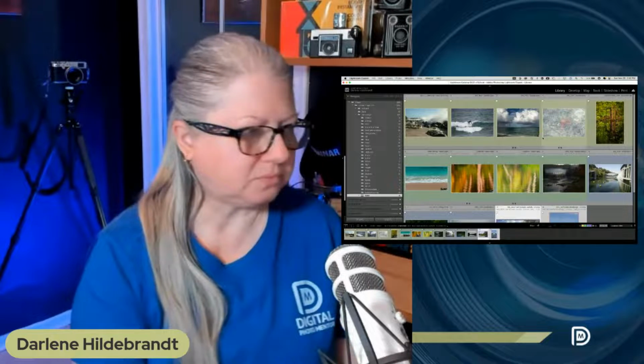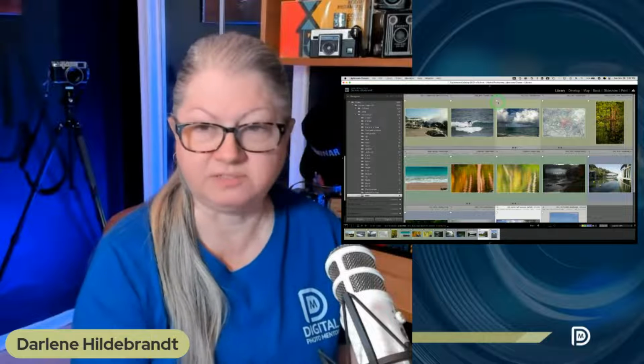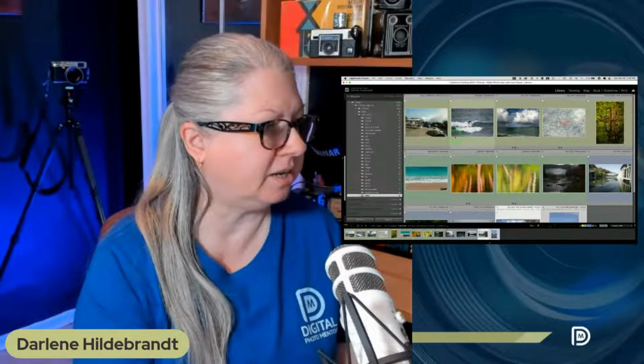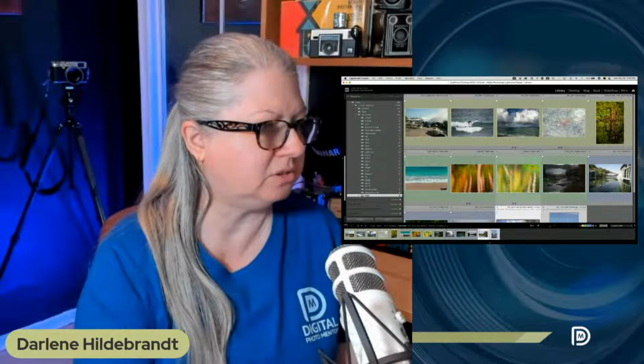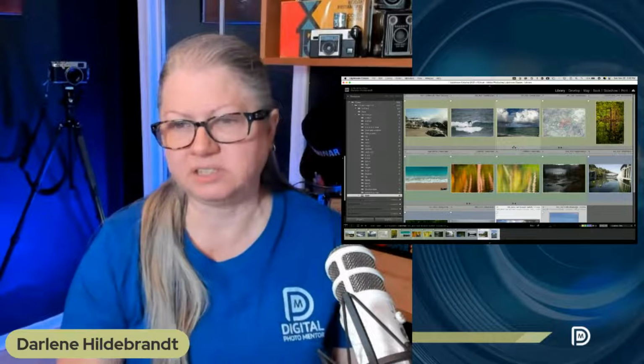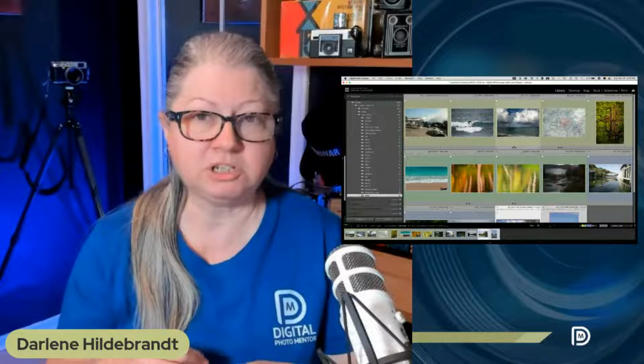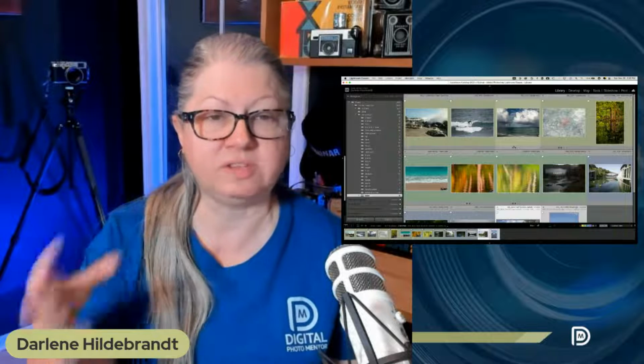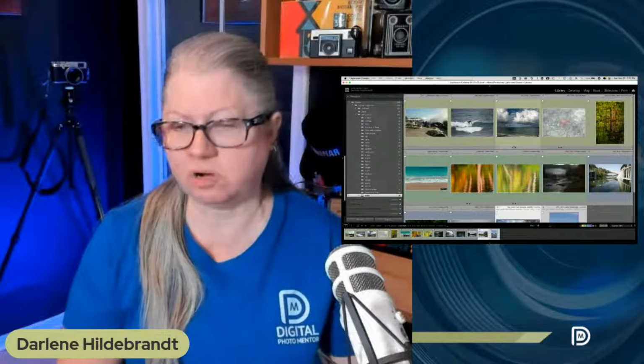So I've used picks or flags. I've used color ratings. You can see yellow, green, blue, and also the number ratings. So that's one advantage that Lightroom has in terms of being able to tag or flag your images in different ways. In Luminar, we have a flag or no flag. That's it. Or a reject.